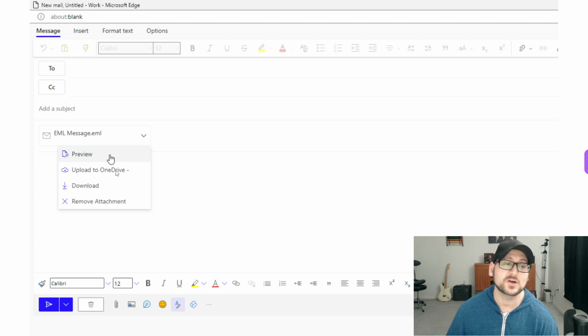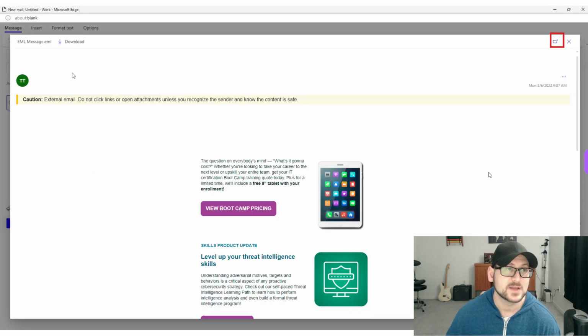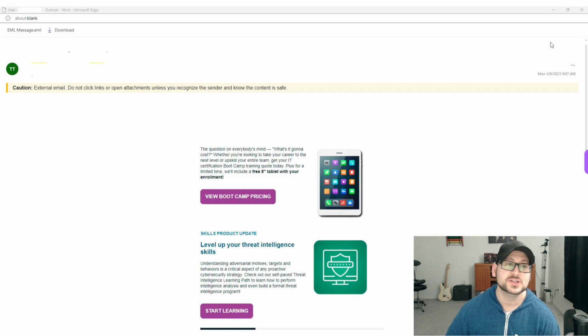So you'll see a .eml file attached into that new message, or a .msg file attached into that new message as well. And then all you have to do from here to access the entire contents is click on the preview option. It'll open a new window like this, and you can see the full contents, or you can click on this option in the top right-hand corner to expand it, and then you'll see the full view of the message. And that's it. It's a super simple process. The workaround, I'll call it sort of a workaround, is you simply open up a new email message, drop the file as an attachment onto the new message, but don't send it to anyone. Preview it and maximize it, and you can access the contents.